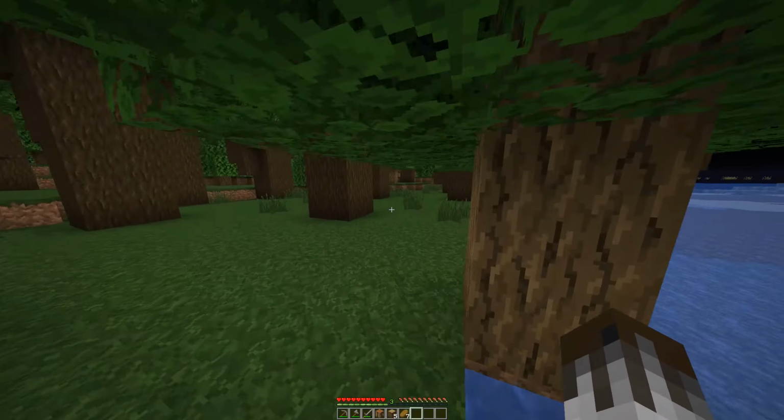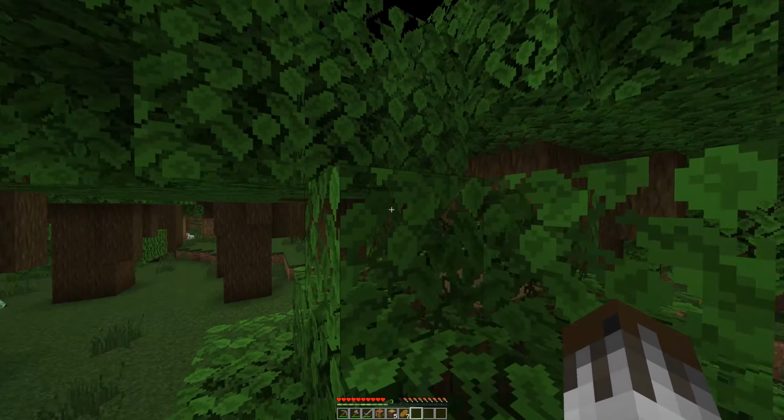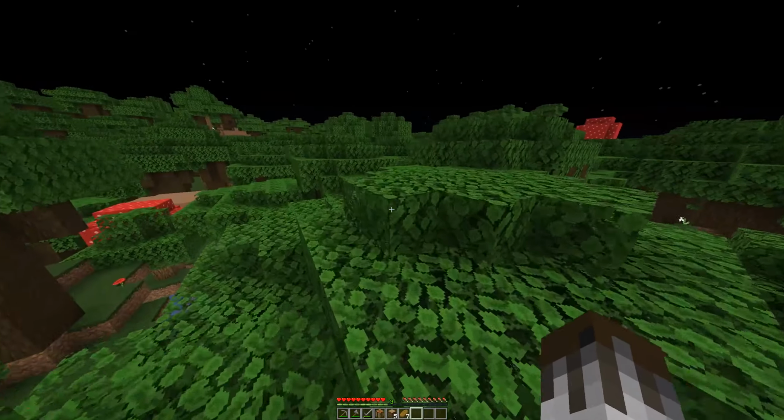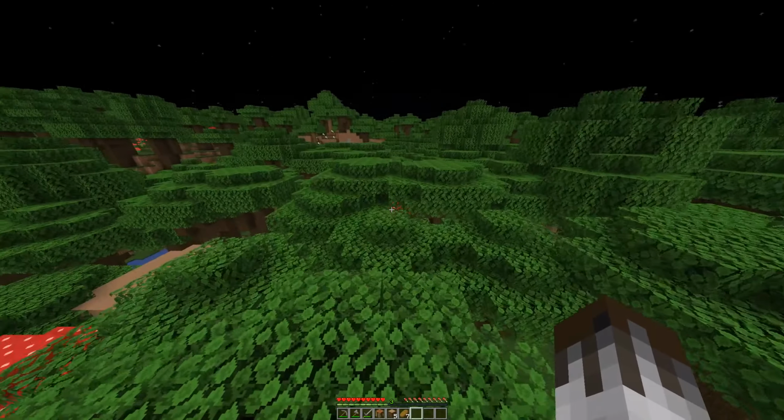That is a creeper. Let's not die. I also think, can't we get, or am I thinking about swamp? I think I'm thinking about swamp. I was going to say, I don't know if we can get vines at all. I think that is swamp only. We do have to be very careful.